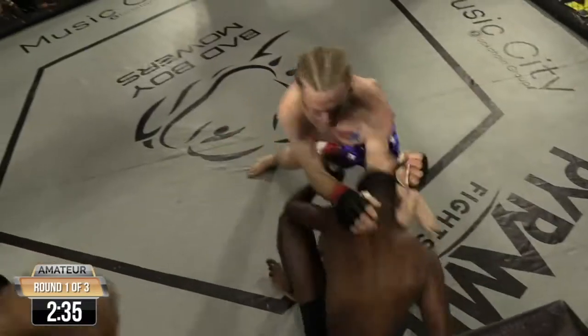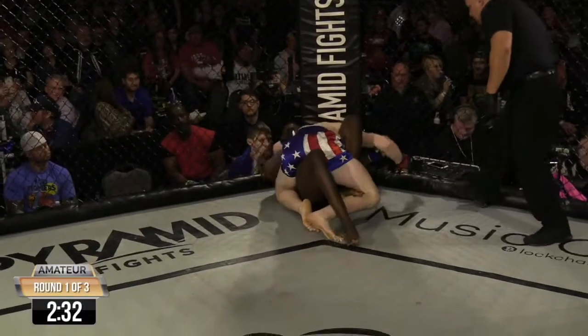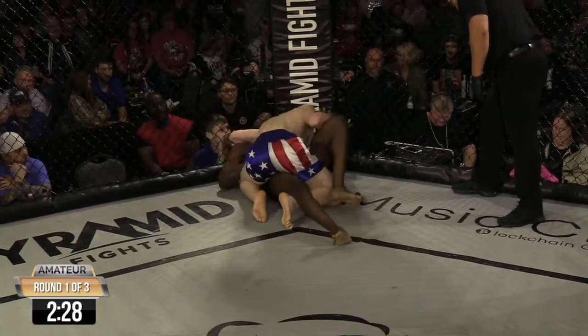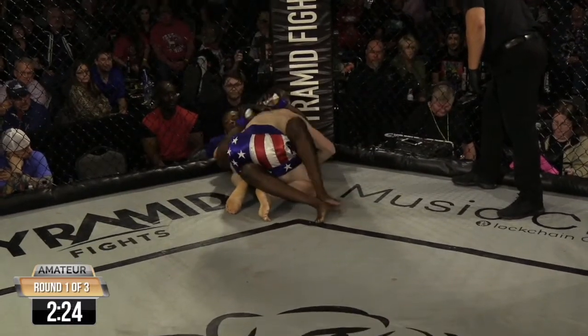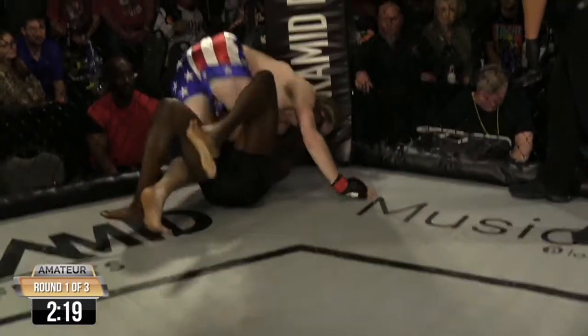Little Matt Hughes-esque body slam there over the shoulder — he used to carry his opponents around and do a little show and then the slam. That was a good miss. What I mean by that is Kyle threw a big old head kick, and Justin was smart enough, quick enough to evade it, but couldn't defend the takedown.